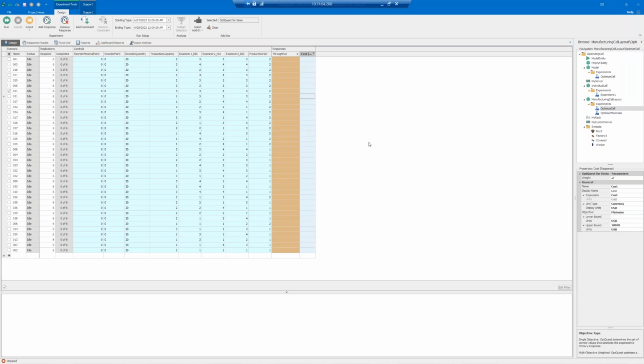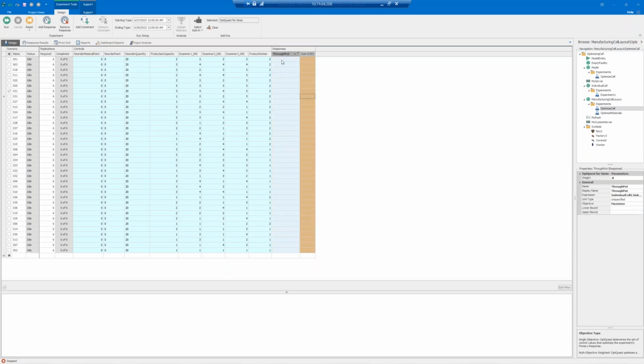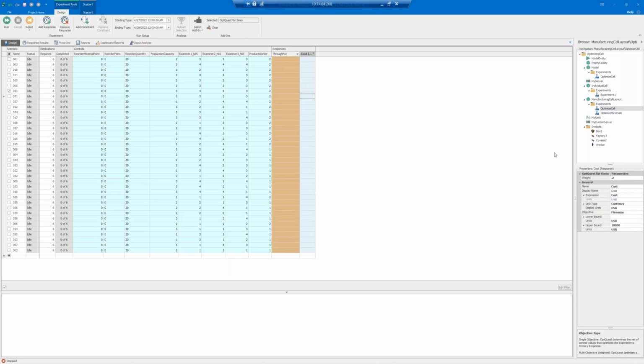So because of this specific goal, what OptQuest will do is it'll automatically create scenarios to optimize our objectives. So maximize as much as possible the throughput and minimize as much as possible our cost. And what's really unique about a multi-objective goal is you can weigh them differently. So if, say, throughput is more important than cost, as I have here, I have 80% of the importance: throughput is 0.8, takes 80% of the weight, and cost only 0.2, meaning we're going to primarily focus on throughput with cost also having some relevance.